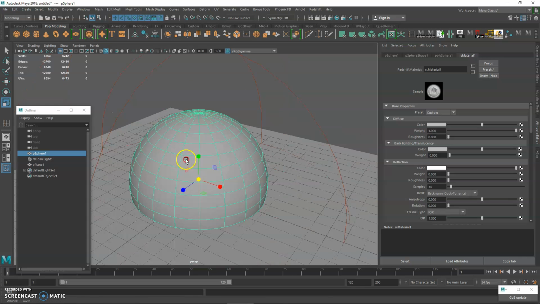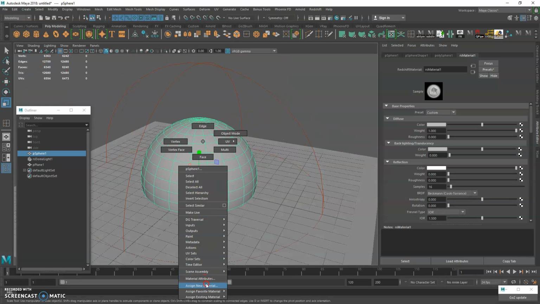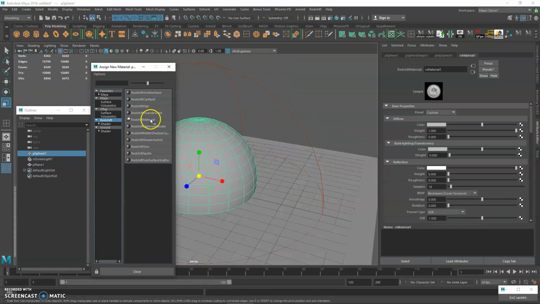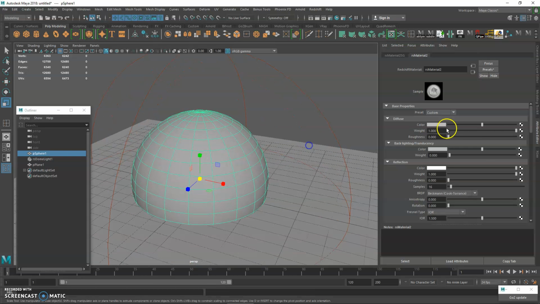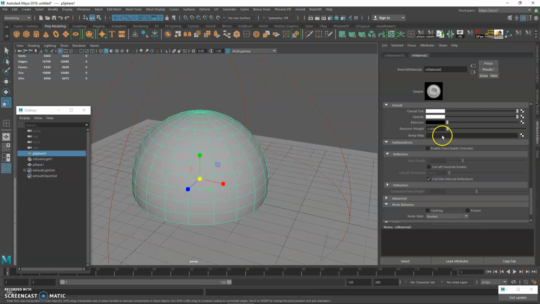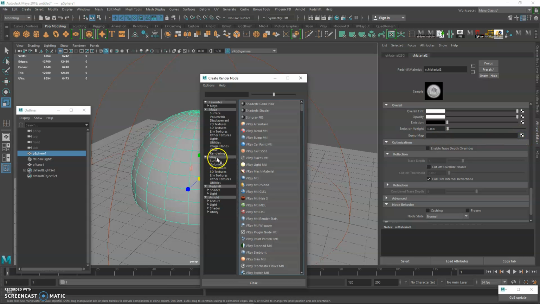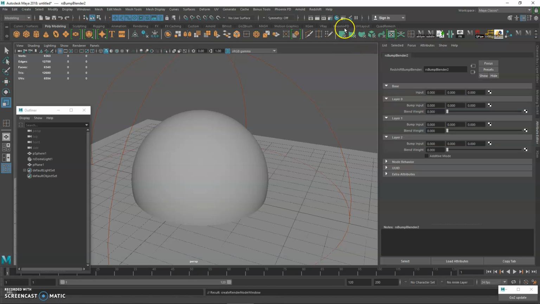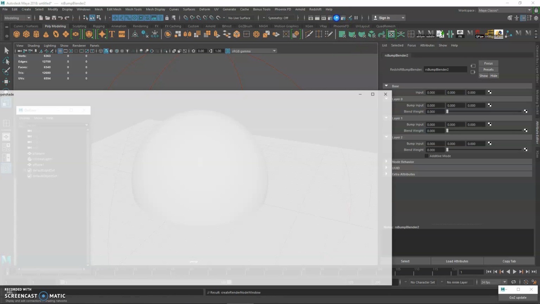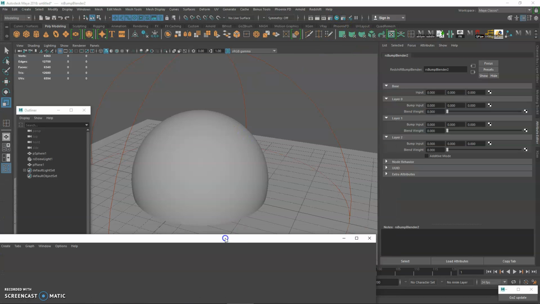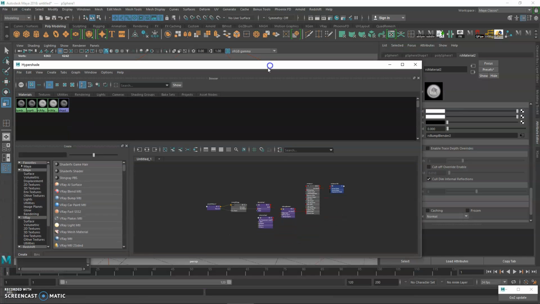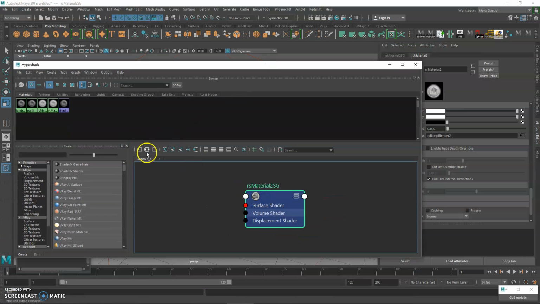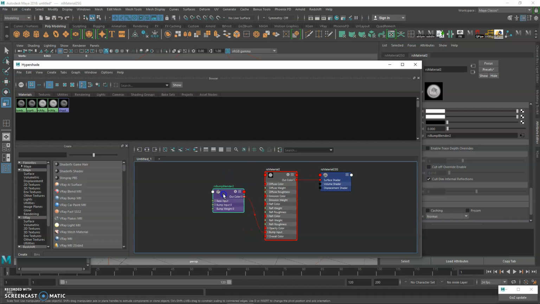Again, I'm going to create a new material by clicking Redshift. If you scroll all the way down, this is where we're going to put the bump blender. Click this, then go to Redshift and then bump blender. I'm going to open up my Hypershade because it's much easier for me to see, and click this sphere and this arrow to show its shader.